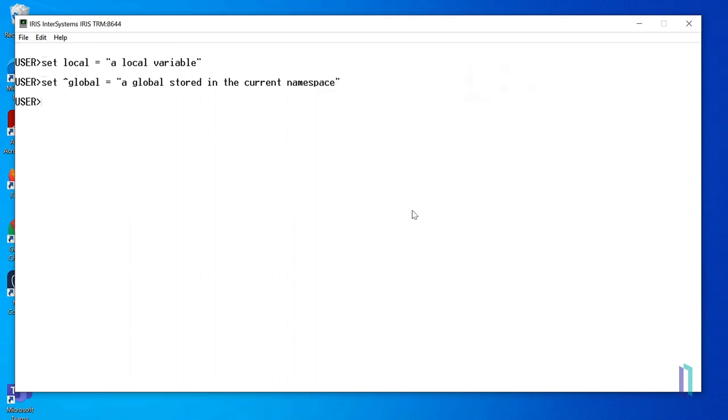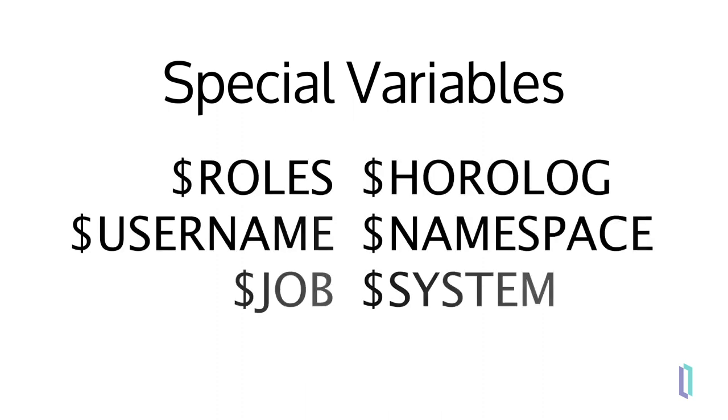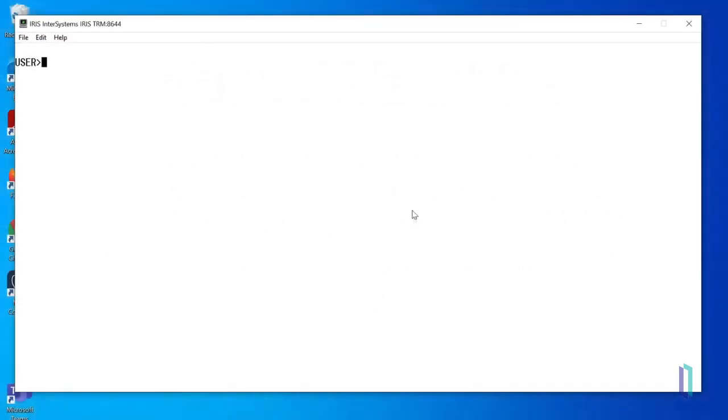ObjectScript includes some special variables, also called system variables, that are built into InterSystems IRIS and used to make certain system information available to applications. Special variables begin with a dollar character prefix, and users cannot define any additional ones. For example, $horolog is a commonly used special variable that contains the current system date and time, stored in the InterSystems IRIS storage format. This variable cannot be modified by users.